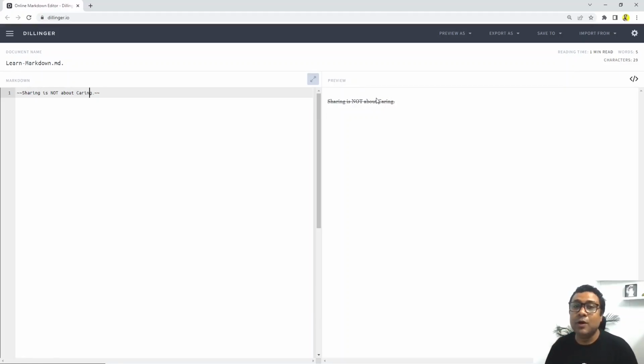Now let's look into how to bold the text and how to make it italics. To bold the text, you just need to use two stars to prefix and suffix the text. The moment I do that, you can see that the text is getting bold. Now if you want italics instead of bolding, you just remove one star from the front and from the back, and it becomes italics. If you want to make both bold and italics, you just give three stars at the front and three stars at the back, and that becomes bold and italics. So you can use that.